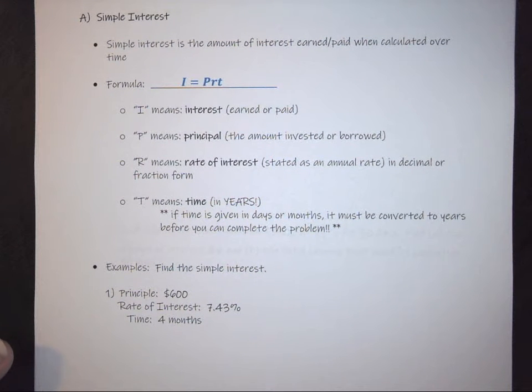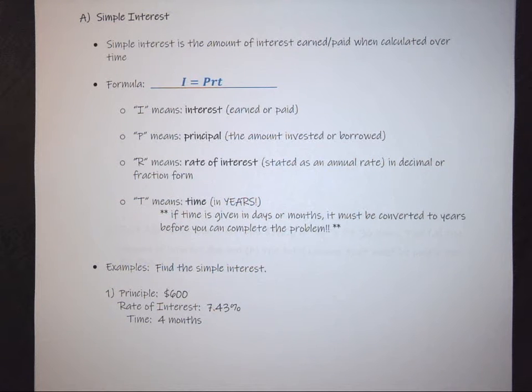When we talk about interest, one of the things that we usually are talking about is that you are earning interest on money. So I like to think of banks. Well, one thing we have is what's called simple interest. Simple interest would be the amount of money that you are earning, or the interest on your money that is being paid over a period of time.